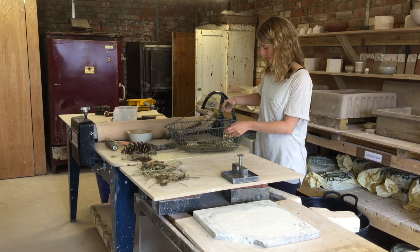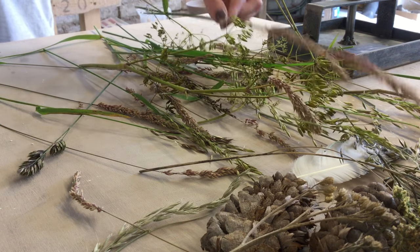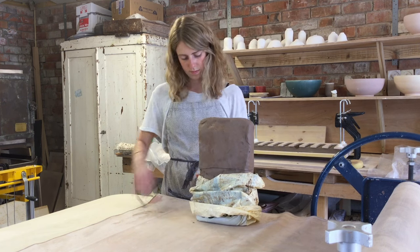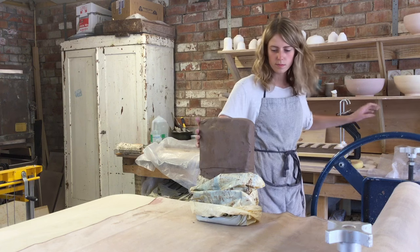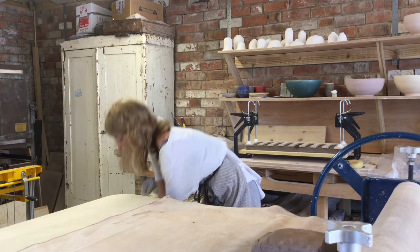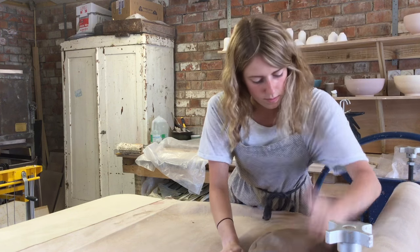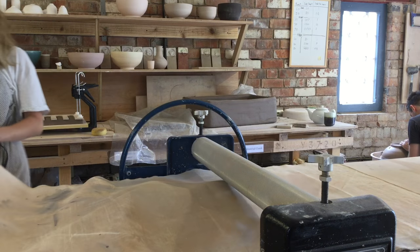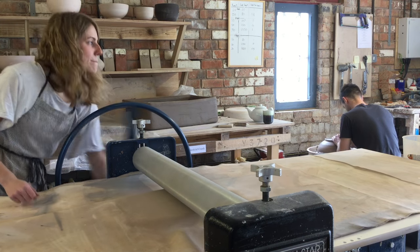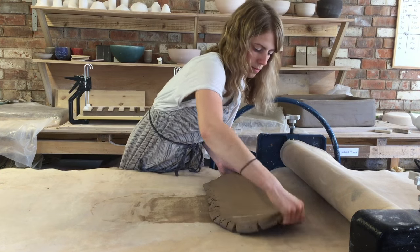The Coatesman design is a particular favourite of mine as the making process is so much fun and always results in slightly different outcomes. After selecting the flowers to be used, I begin to make the tiles. The design is created by pressing hand-collected flowers found around the grounds of the mill. I take myself away from the studio and explore the grounds just by the river, where there's an array of interesting flowers.